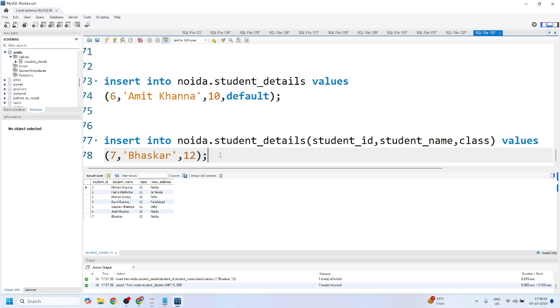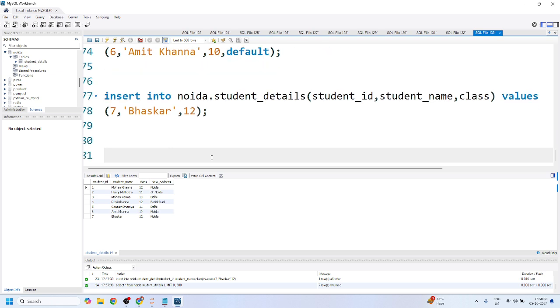So if I want to insert a new record, either I can use this approach, but in this approach you have to pass a complete row of tuple, right? And if I want to insert selective records, then first of all you have to decide the column headers, right? In these column headers I'll pass these values, right? So this is the second approach. Let me show you how to use or add a constraint, right?